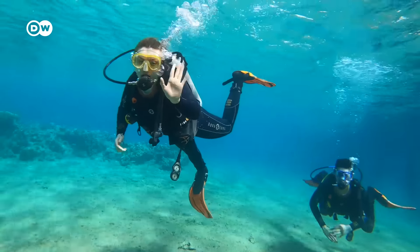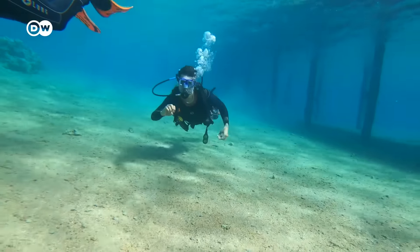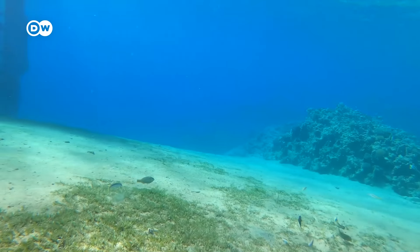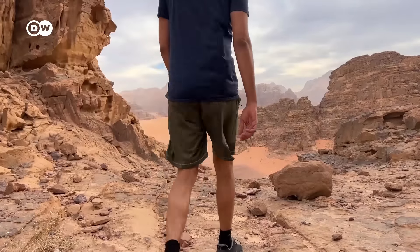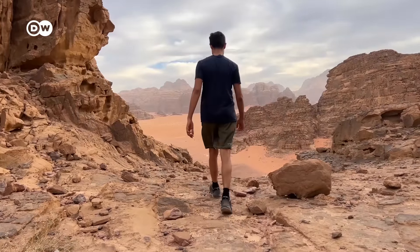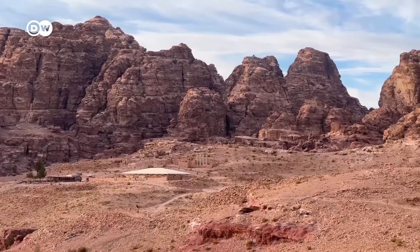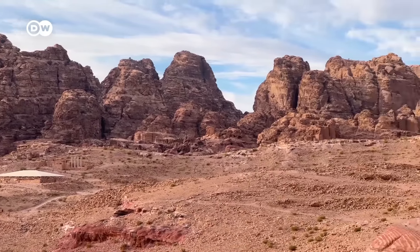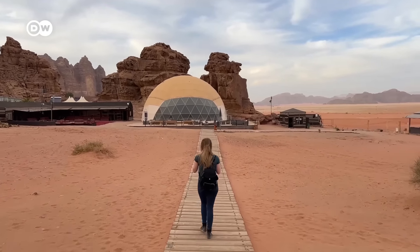If you prefer to see marine life and enjoy snorkeling or scuba diving, you can do that all the way in the south in Aqaba in the Red Sea. As for the best time to come to Jordan, summer can be extremely hot. Many people recommend coming from March to May or September to November. We personally went in early December but found the temperatures pleasant if you carry a jacket with you.